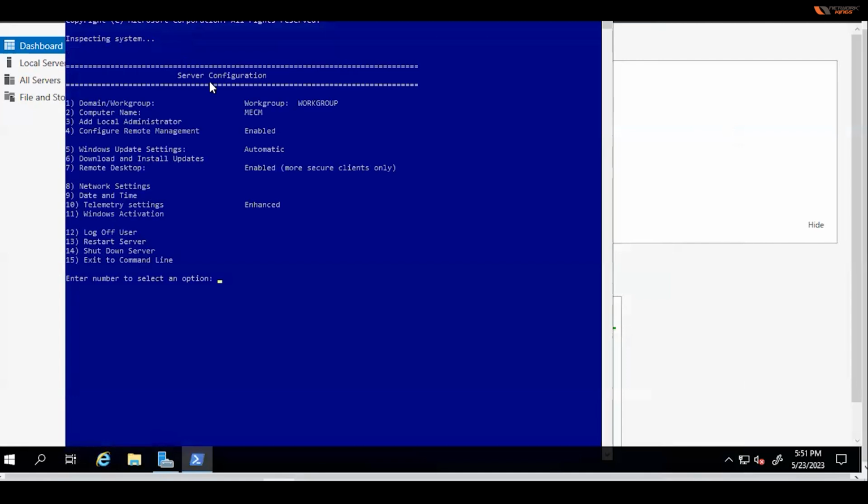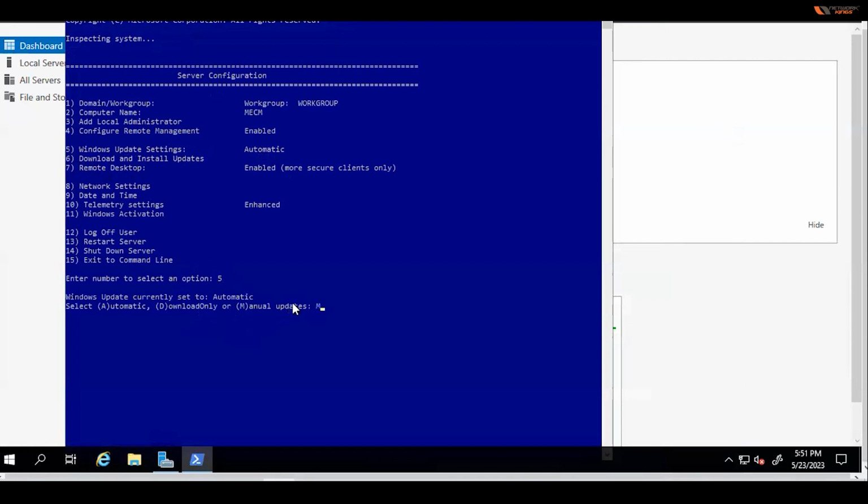I want to disable the download and install updates. So, no, sorry, number 5, Windows update settings. You can see it is automatic, right? I want to disable it and make it manual. So I'll type number 5 and enter, and I will make it a manual update.